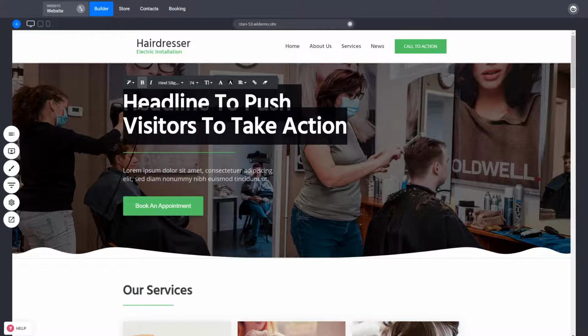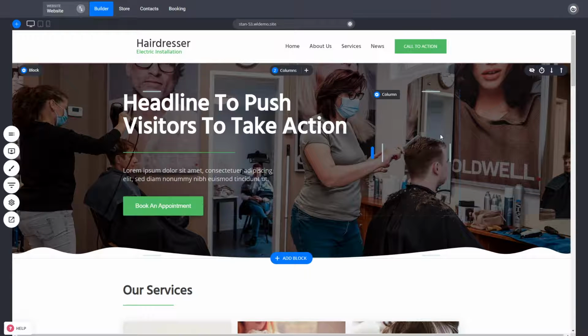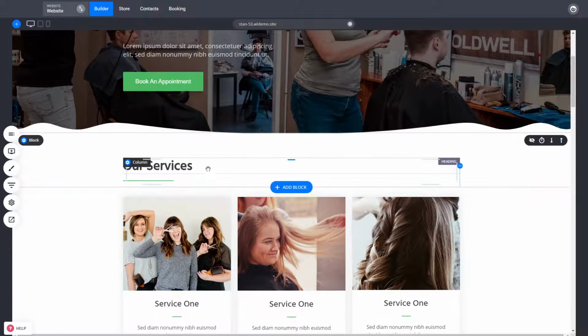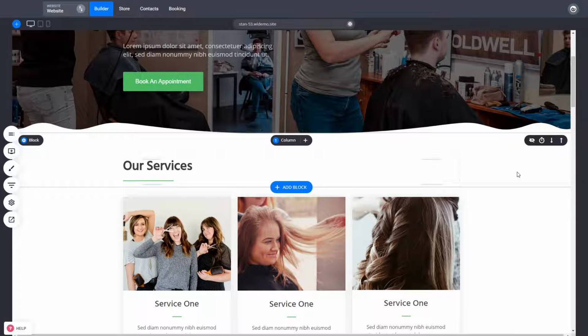But yeah, this is how it is, and from here you can also adjust what kind of H tag it is. And why is it important? Because that basically tells the search engine, when they're visiting your pages, which are the key things. So this is the main thing. Then you have your services as H2, for example. And this is basically creating a map for each page and the structure of it. And this is important for SEO.